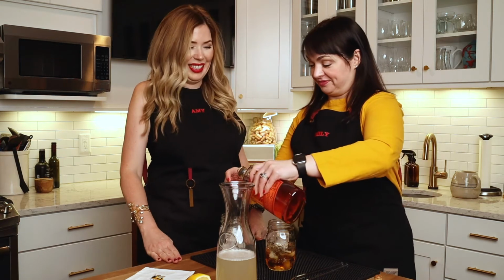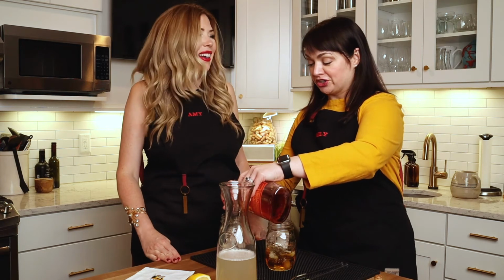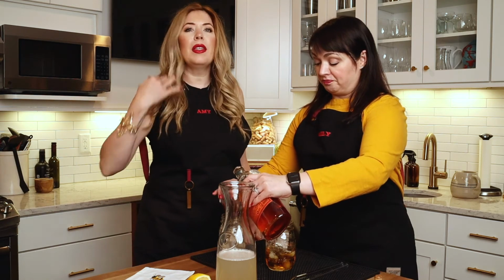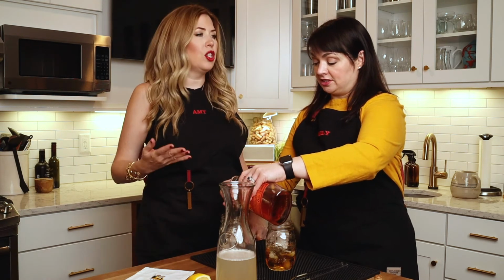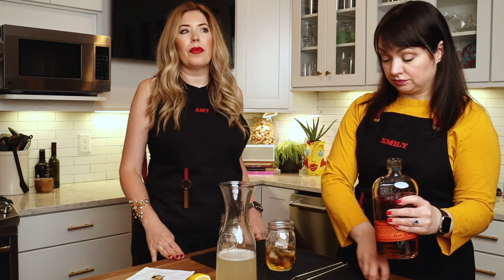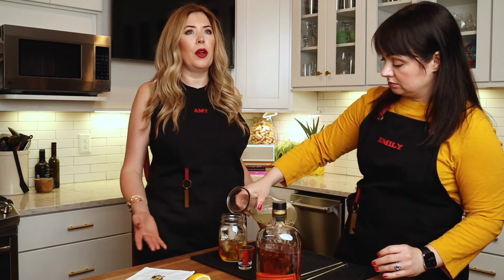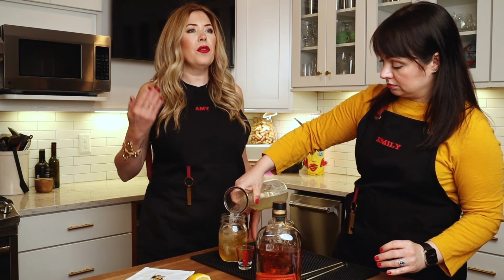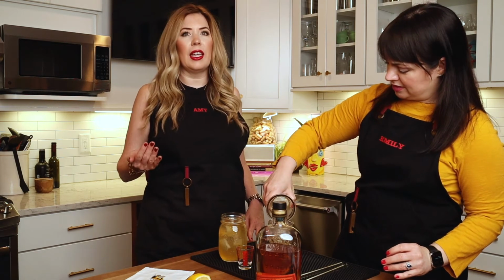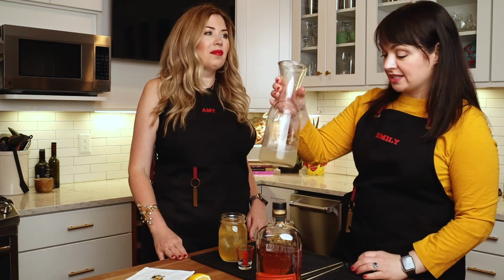It's not the drink that she made up. It was a drink that was made up in her honor. She's from the South, so I think a Southern mason jar. And she's from like Houston or something. Houston, yeah. Which do you consider Texas? I know it's Southern, but when I think of mason jar, I think of like Georgia for some reason, Kentucky. I don't know why. Interesting. I guess that's just different perceptions.